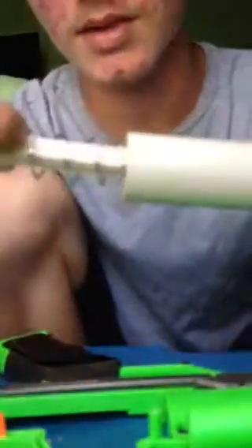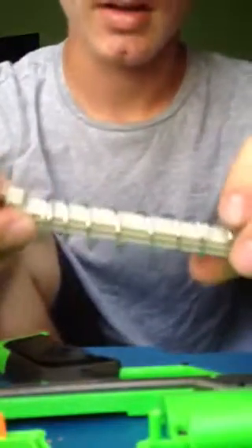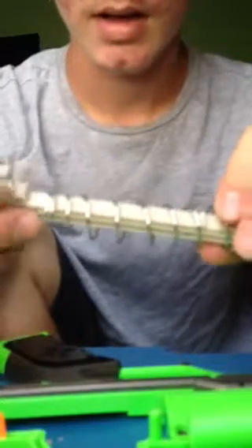Once you stretch out your spring as much as you want — remember, not too much — you just put it back the way you had it. Make sure, I don't know if you can see that ridge right there, but sometimes they'll have that. I'm pretty sure all of them have it, just in a different way. Make sure it's on top, because my trigger mechanism is there and it locks onto that. Now just put it back together wherever you had it, and I'm going to do that off camera and I'll be back.